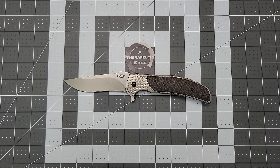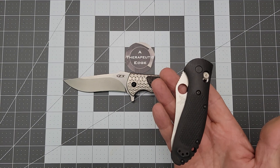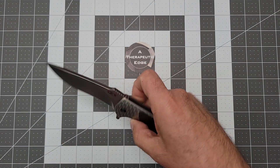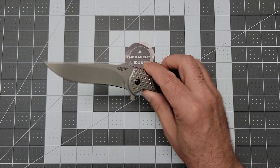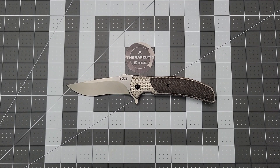Dirk and I have been friends for a while, and his taste in knives and mine are similar, but the way that we go about it is very different — mostly because I collect knives. He has a knife collection, and what I mean by that is that his stuff is super high-end and monster and beautiful. My stuff tends to be more working class, but this thing is fantastic. This is the ZT-0600.